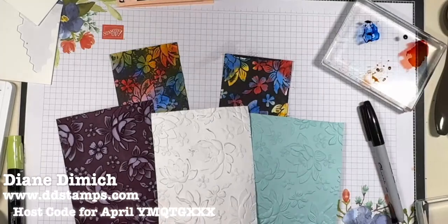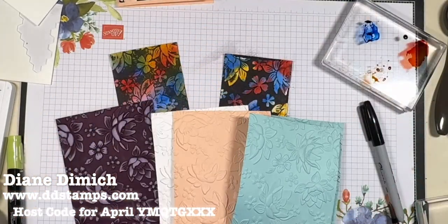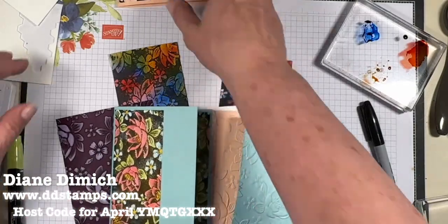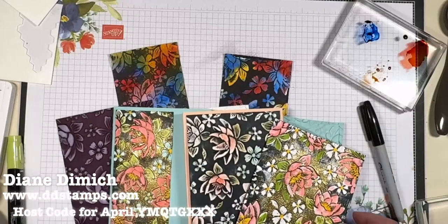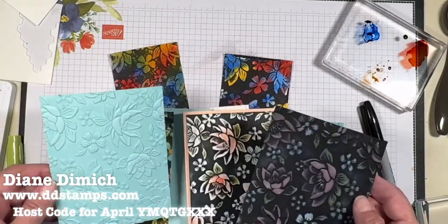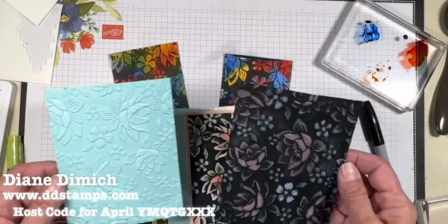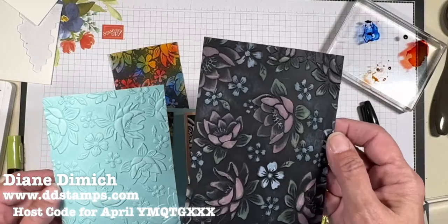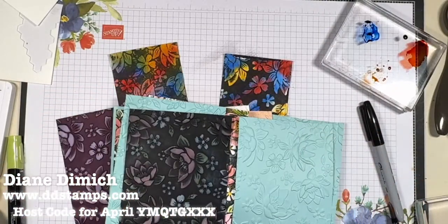With embossing folders. See, I showed you this card, right? And then this is our gold embossed. Look at all these. It was just an embossing folder and some product that I already had. Can you see that? The flowers really are lighter. I love this one. Anyway, anybody have any questions?